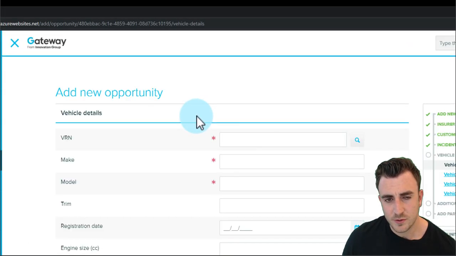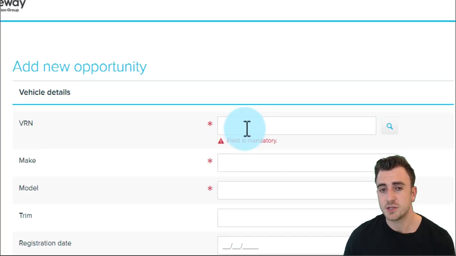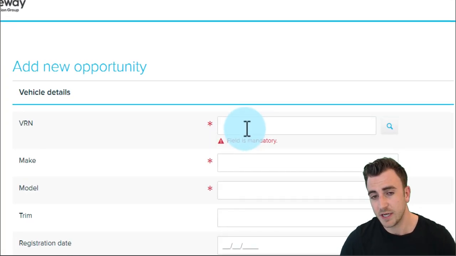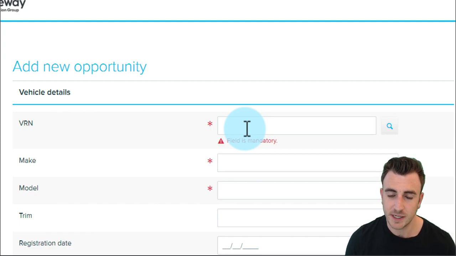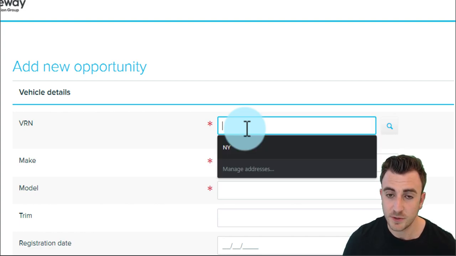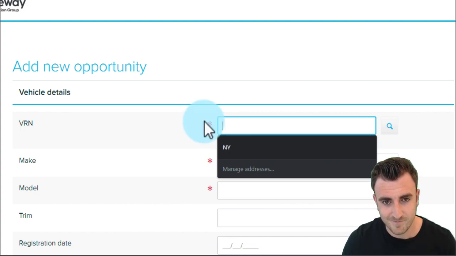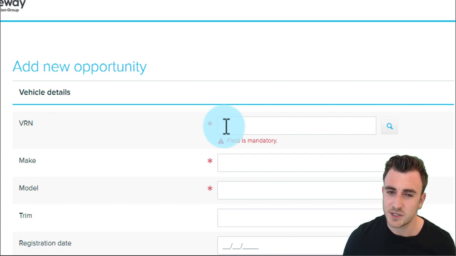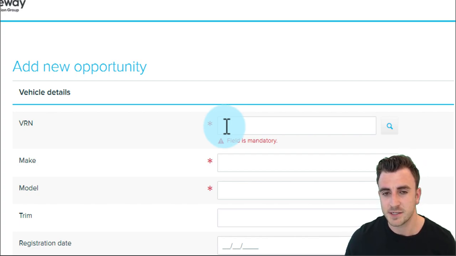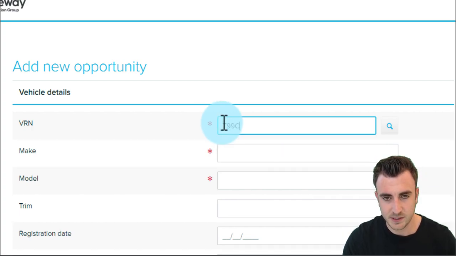Onto the vehicle search screen. There is a VRN search, so based on the vehicle registration added, it will pull back all of the information relating to that vehicle. So if I was to put in that information, that would pull back. Unfortunately here we only use test data, so we don't have all of the VRNs set up within this environment, so I'll have to do this manually.